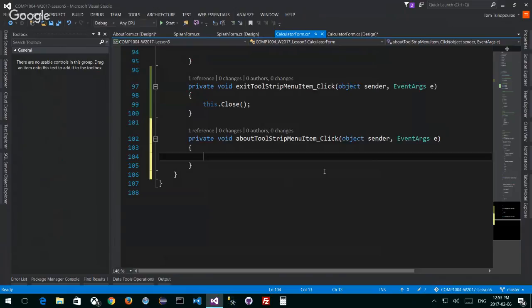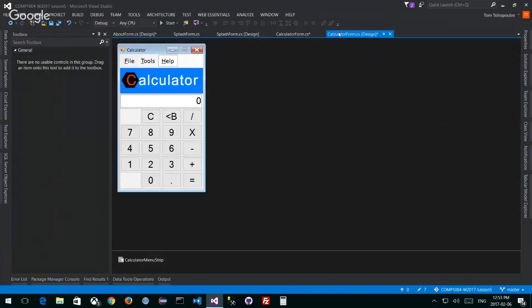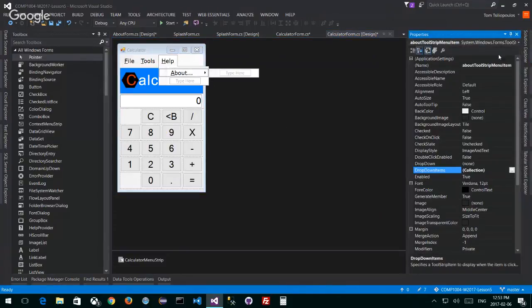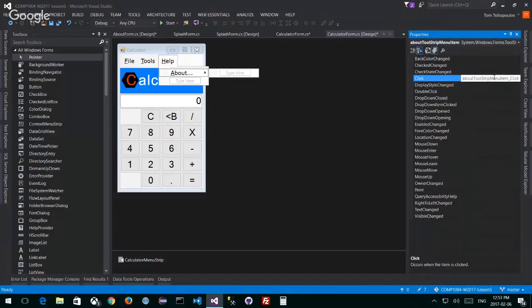You need to go into there's two ways. You can go into your designer and erase the reference and then get rid of it safely, or you can go into your form itself, calculator form, and I clicked on the actual About. And you can see that in my properties, if I bring up properties, I have this little arrow. I can just erase this. If I erase it just by highlighting and pressing delete, it'll kill the reference, and then I can go back and delete the stub. Don't do it by yourself because you'll scream and you'll, oh my God, my design broke. Of course it didn't break. That was like from day one.